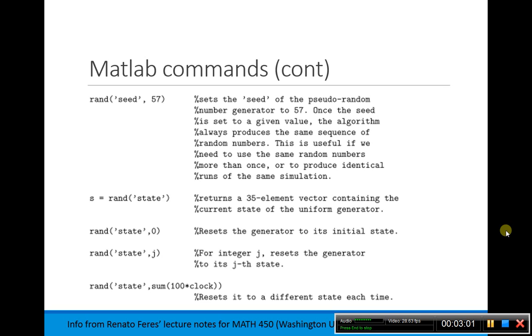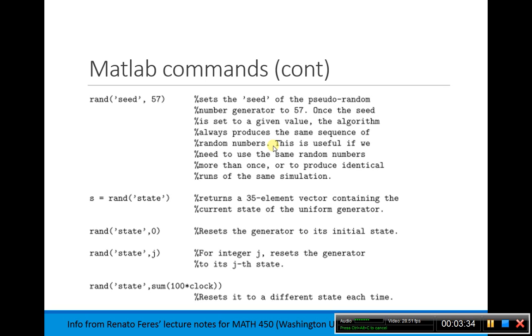Some of the things that you might want to be aware of is you can actually set the seed. Here, the seed determines basically what I'm going to start with. Remember the seed being 57. If you set the seed, then it's always going to produce the same sequence of random numbers. They're still random numbers, but it's going to produce the same sequence, because remember MATLAB uses that algorithm. The random number is picked given what it was previously, so it produces the same set of random numbers.